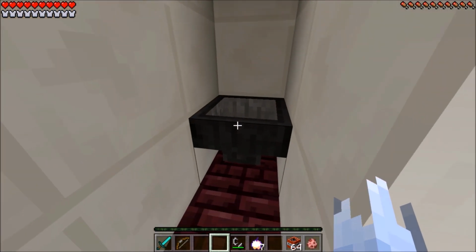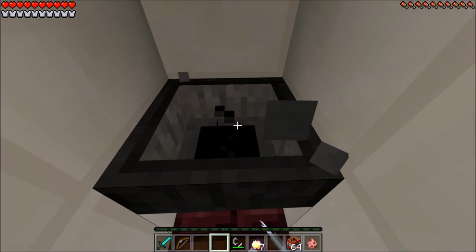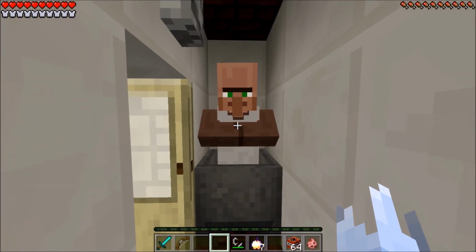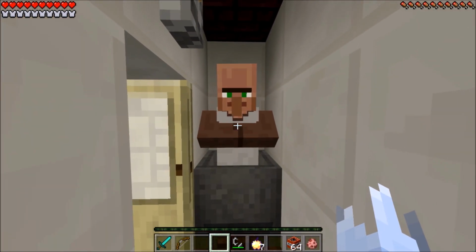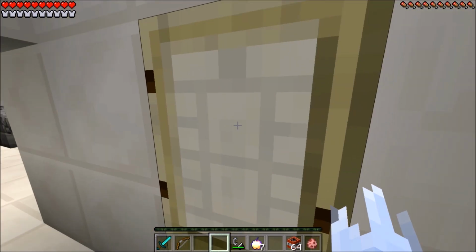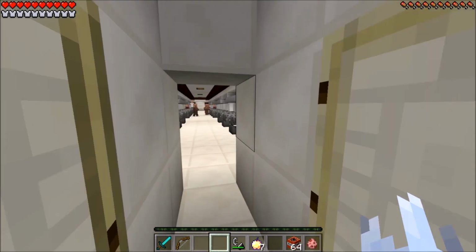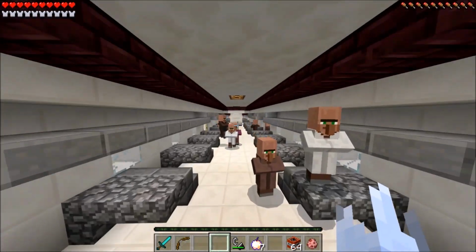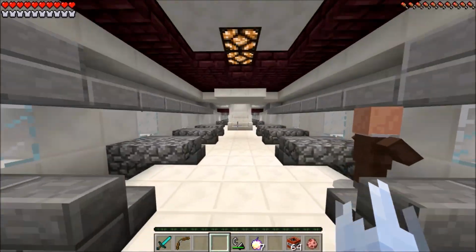Let's see what's in this one, guys. This must be either the toilet or the sink. I'm not for sure what that is. And oh my god, is that a villager using the toilet? Oh my god, I think he's stuck in the toilet. I'm just gonna leave. I'm gonna act like I never saw that, guys. That was crazy, guys. I probably should have flushed him though. That way he would have been unstuck, guys.